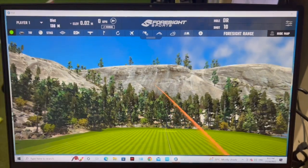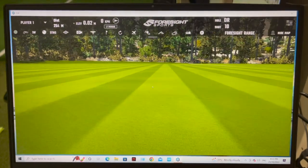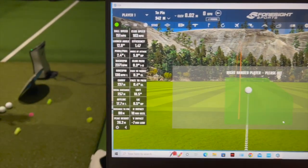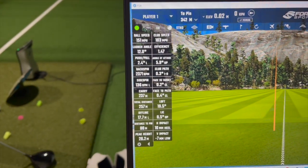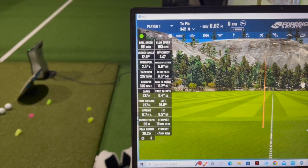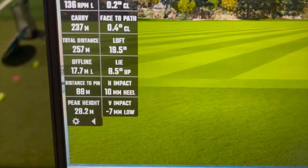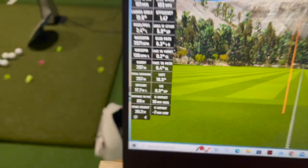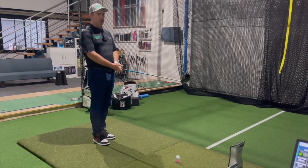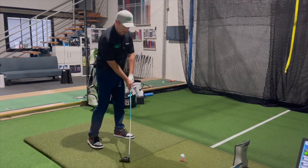Shocking. Heel again. Rubbish. Chuck it in the bin as far as contact goes. 10 mil heel, low. 2-3, didn't spin up. 151 ball speed, and it goes the same distance. I'm getting a pattern here, people. There is a definite pattern. I'm hitting it all over the face. That's a typical effort, but it's just going in the same spot. And a little left, which I like. I like to see the little draw. I don't like when something cuts.